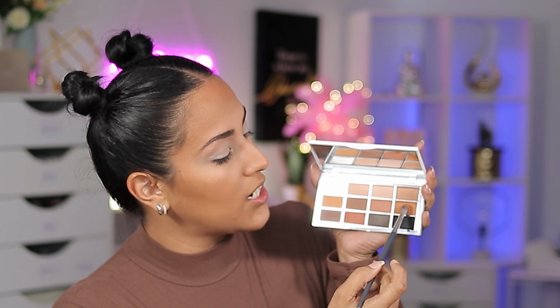And of course, we're gonna start with the eyeshadow palette. We always work on the crease, but I'm gonna try to be a little more precise this time around. So we are going to color build directly on the crease. I'm going to begin with an orangey shade. This is a warm brown orange. It's a brown, but it has hints of orange in it.